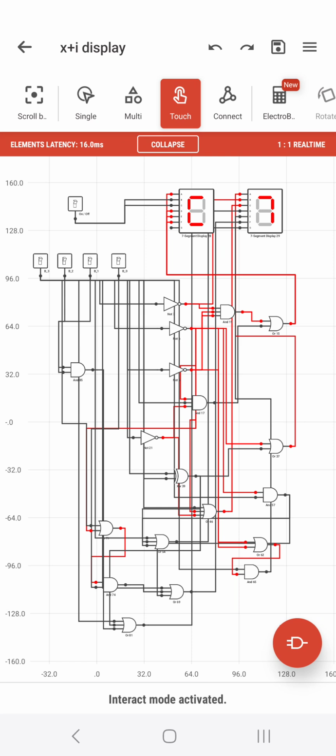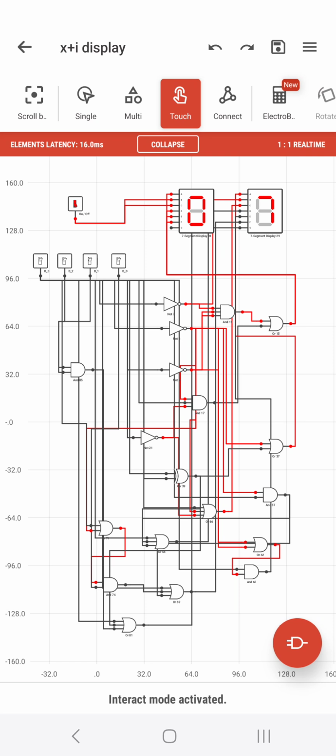So this is one design done by a student named Adil. So I'll demonstrate the working of this particular circuit. Here we have one switch at the top, which is actually an on-off switch. It is currently in off position. So I'll press that and make it into on position. So right now the circuit is in working mode.